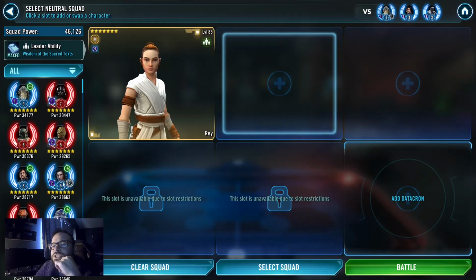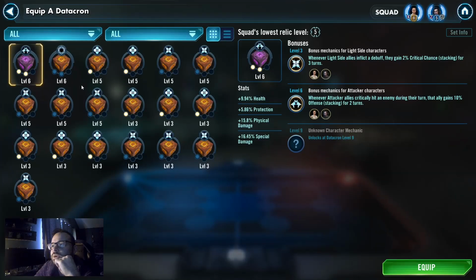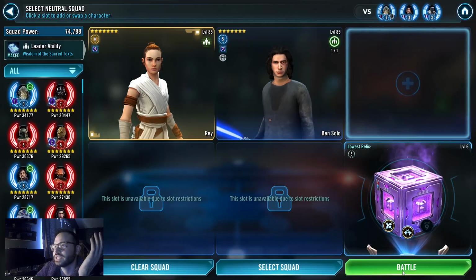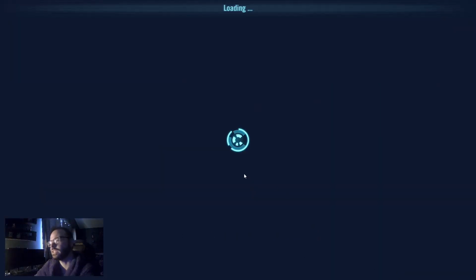Why wouldn't I just two-man this? Ray could probably solo it, to be quite honest. Is there any wild Datacron that we can use to make this more interesting? I guess this is something. More damage. Even more damage. Sure. It's not really anything to think about here. Right? We're not just going to get, like, ability blocked into oblivion or anything like that, right? Whatever. It's fun.